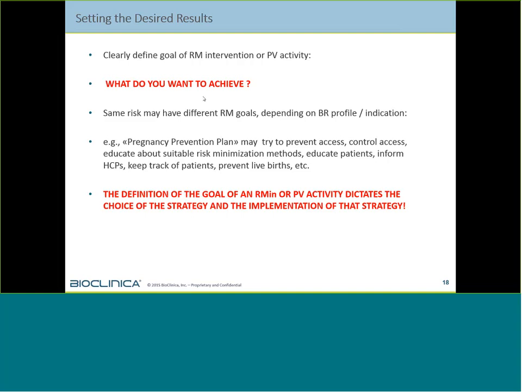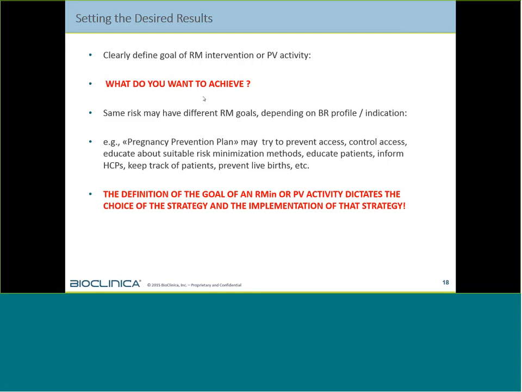So now we go to setting the desired results. Before we make a risk minimization or intervention or a specific pharmacovigilance activity in our plan, we of course have to define the goal. What do we want to achieve? And that is something you just have to think about together.